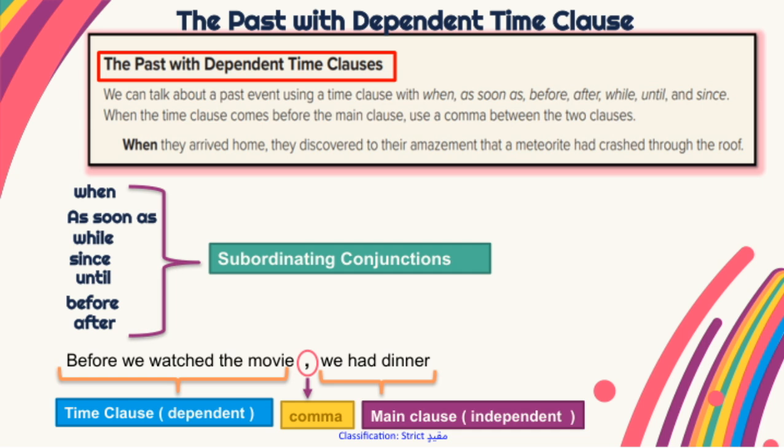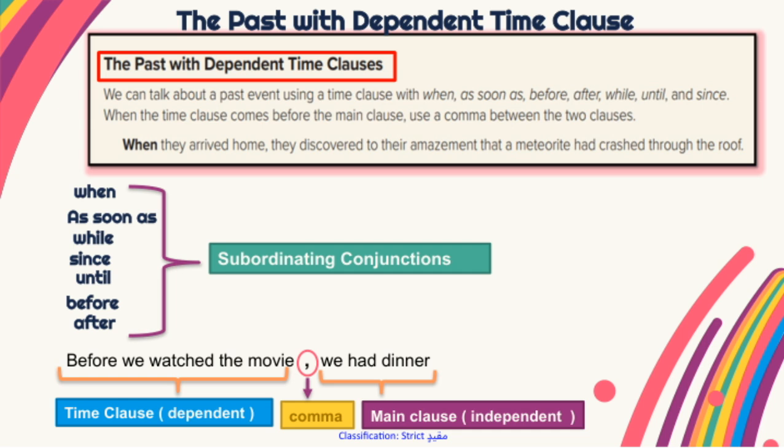For example, you could say, "After I finished my homework, I went outside," or "We stayed inside until the rain stopped." These conjunctions help us connect two past actions clearly and logically. Understanding how to use these clauses correctly is fundamental, because it helps us tell stories or describe sequences of events in a natural, fluent way. It also ties into the overall theme of mastering past tense storytelling in English, making our communication more precise and engaging.